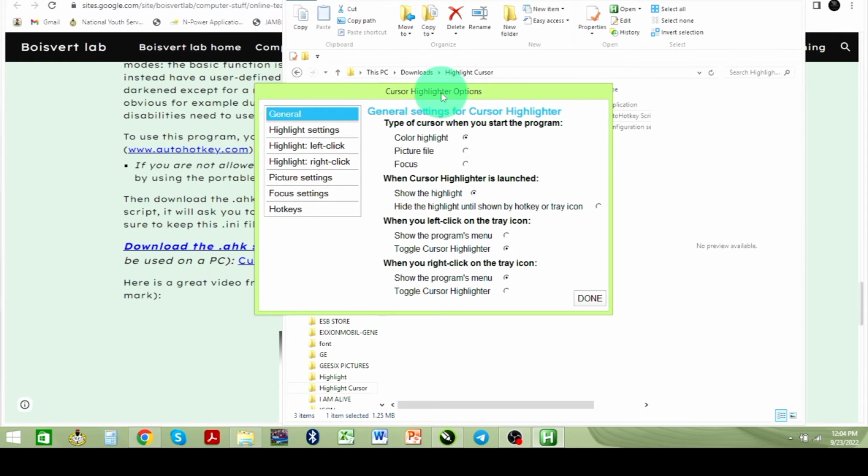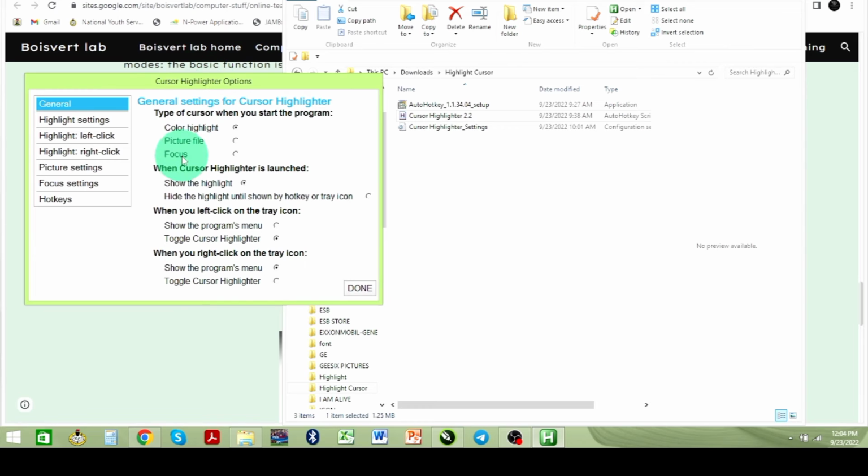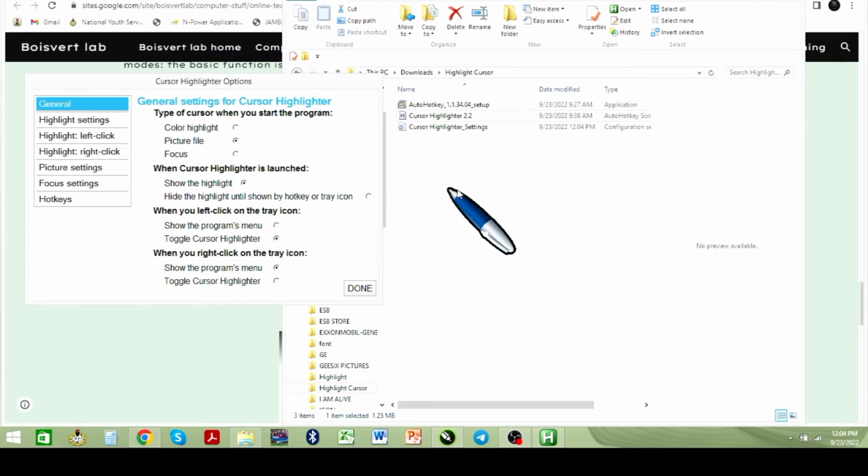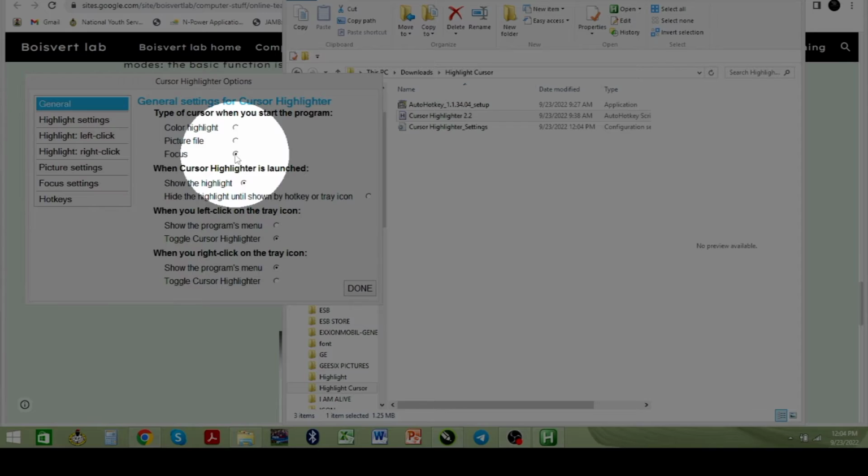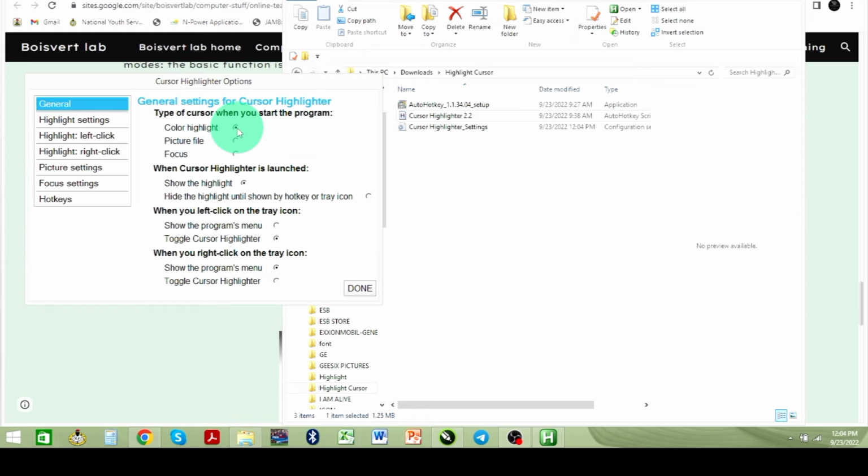So when you come to this function here, there are different things you can actually achieve from here. Like this one here now is the color highlight. This is the picture file, which is this one. In case you are writing something or you want to make an illustration, you can use this. This is the focus. Focus is when you want to draw people's attention to a particular item or text on the screen. So that's for that part. So I'm going to take it back to this.